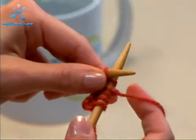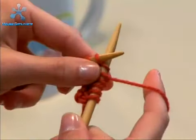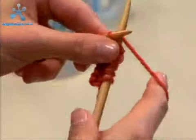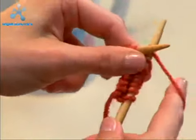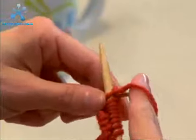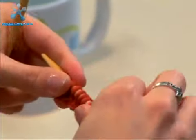So just insert it, just put it in, wrap, pull the needle through, and you can use your finger and slide it off. In, wrap, pull it through, and slide it off. And it should slide off nice and easily because we did such a nice loose cast on row that was just snug enough but not too tight. In, wrap, through, and off. I'll slide those down a little more as we get to the end. In, around, through, and off. In, wrap, through, and off. And there's your first row.